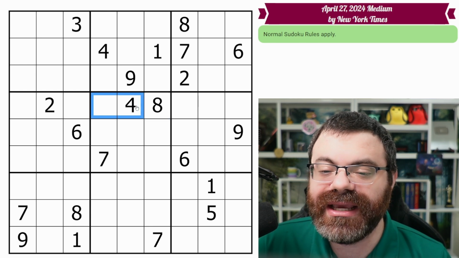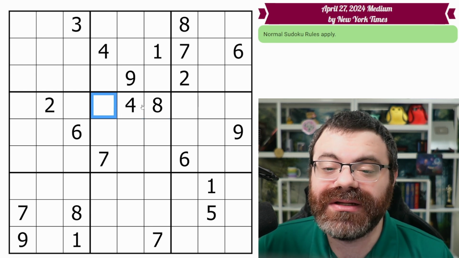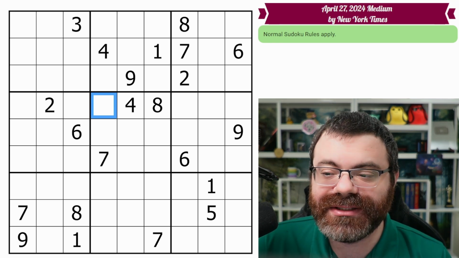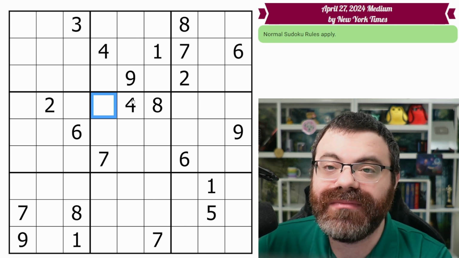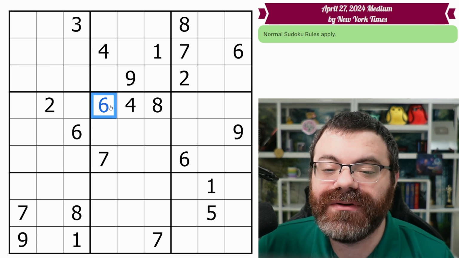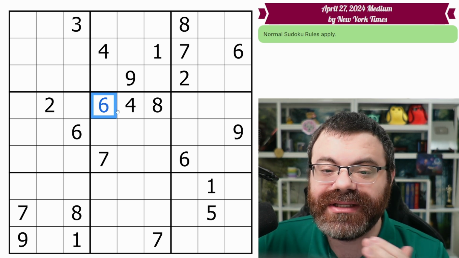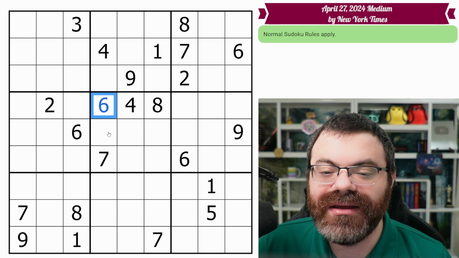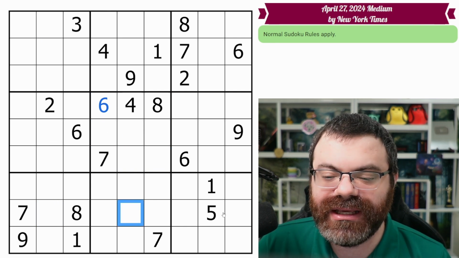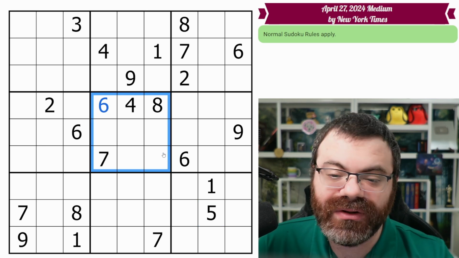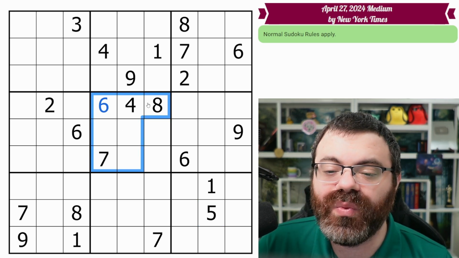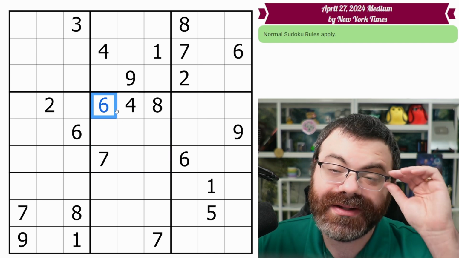But we see that this is an 8 and this is a 4. Can't put a 6 on top of those. So there's actually only 1 cell left in this box that can be 6. So it must be 6 because we must have a 6. And so that's called a hidden single. If you want the full name, we would say this is a hidden single 6 in box 5, which makes it very explicit that we looked in box 5. We label those 1, 2, 3, 4, 5, 6, 7, 8, 9. So box 5 is this middle one. A hidden single 6 in box 5 tells us that we found 1 cell in box 5 that could be 6, and so we placed a 6 there.